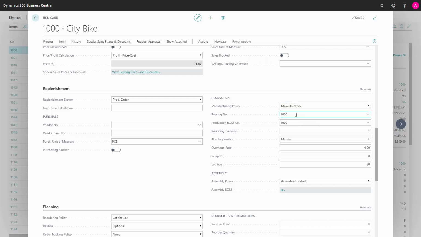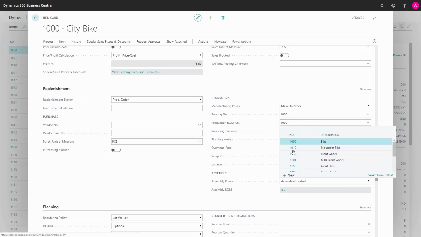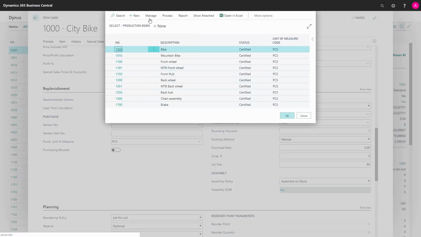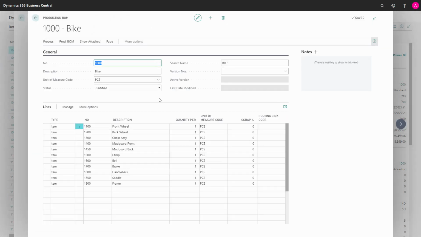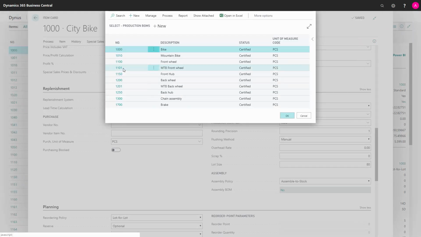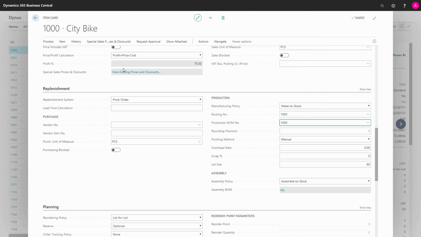On the production order, you have the routing and the bill of material. Routing meaning the way we process the item with the operations, all the work centers and machine centers that we need to set up. And the production BOM is the ingredients in our kitchen, all the stuff we need to produce this item. And if we just shortly display a production BOM, you go into a specific setup where you define a list of items, quantity per, etc. And likewise, the routing is a separate setup, so you can use one production BOM or one routing on several items. Like in our demo data, we have this production BOM number and the same routing number for many of the top level bikes.